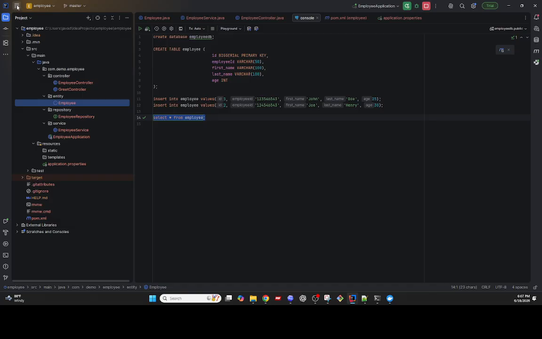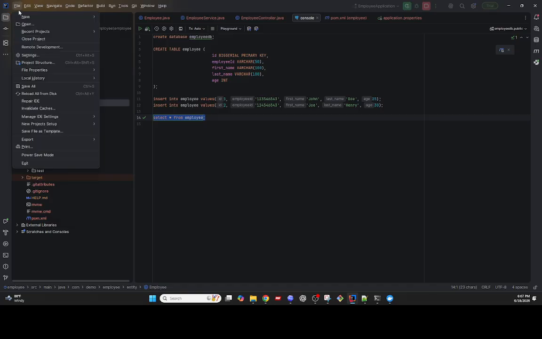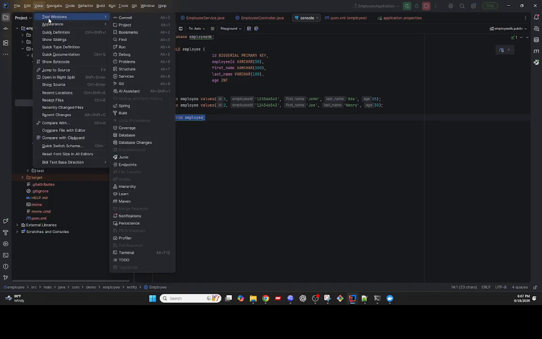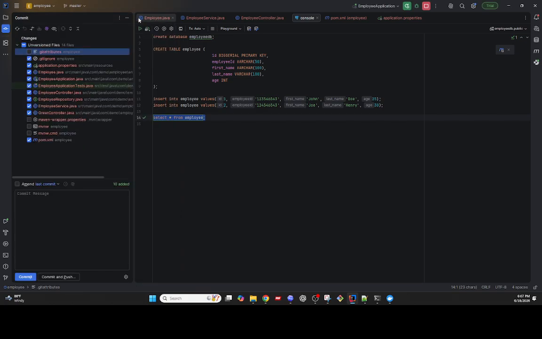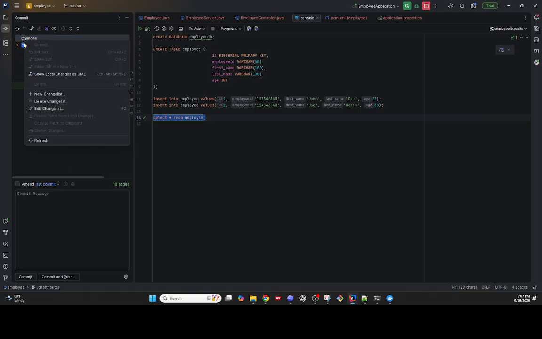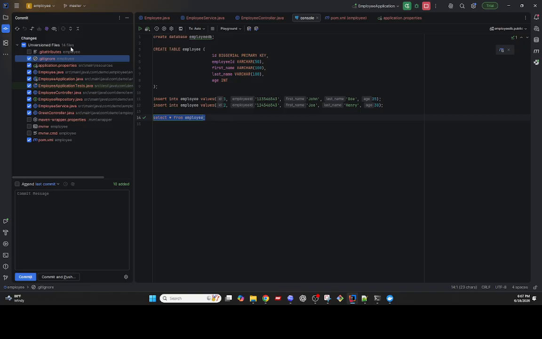We go up here to View, then to Tool Windows and to the Commit tab. And voila, all our changes that haven't been committed are here. To put them in the repository in a safe place, we choose what we want to add to that repository. The things that we really don't need to add are these .mvn and mvnw files. These are related to the environment that we are running in.